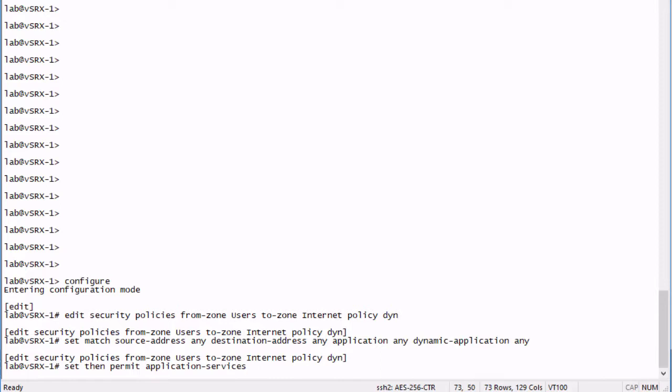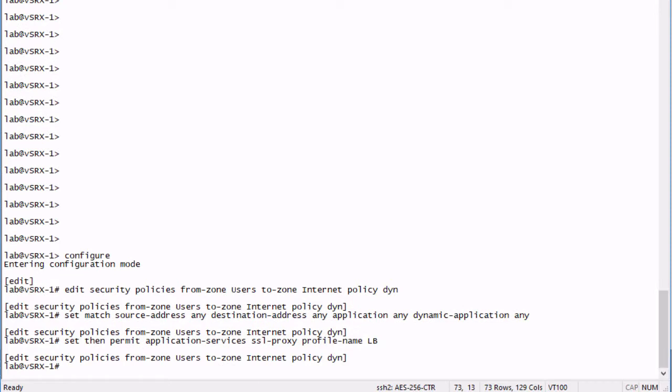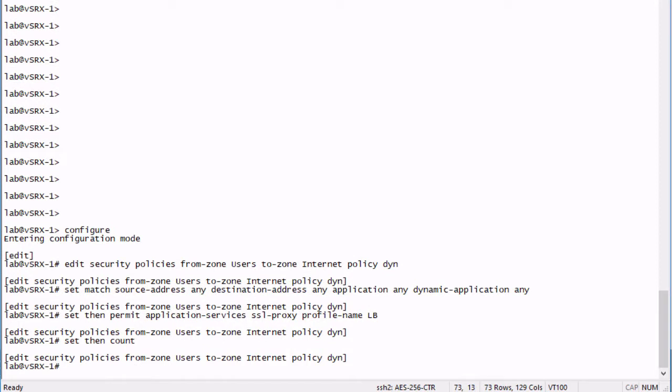Now we're going to set some application services of SSL proxy. The reason we're going to do that is we're going to be dealing with some web traffic that is encrypted. And we're going to count the traffic. Create a new policy called no-dyn.